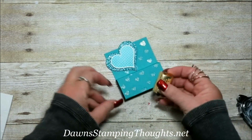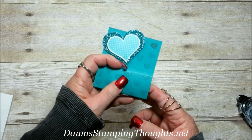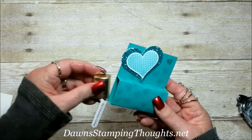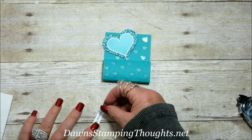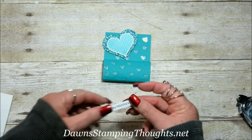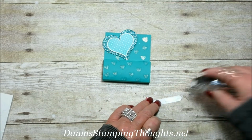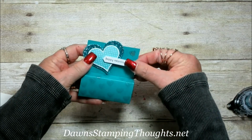Okay, let's put our candy in. I got 3 pieces right here. Just slide right in. And they actually are pretty tight inside there. One more. Okay. All right, now we're going to take our little Happy Valentine's Day, and I'm going to put adhesive on the back. And then this is going to sit right across the heart.